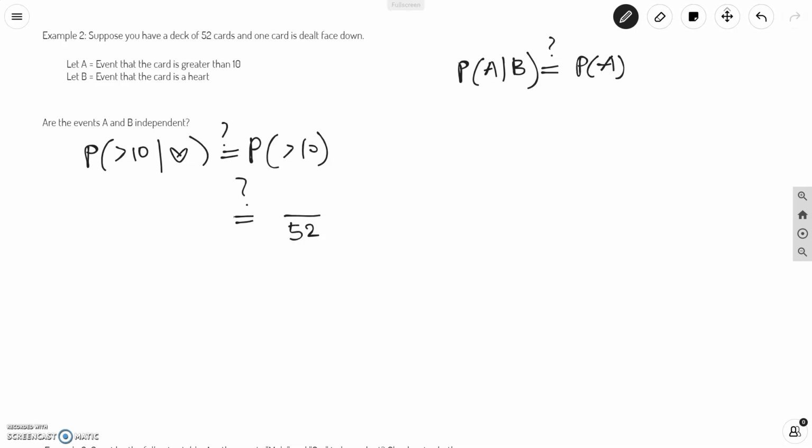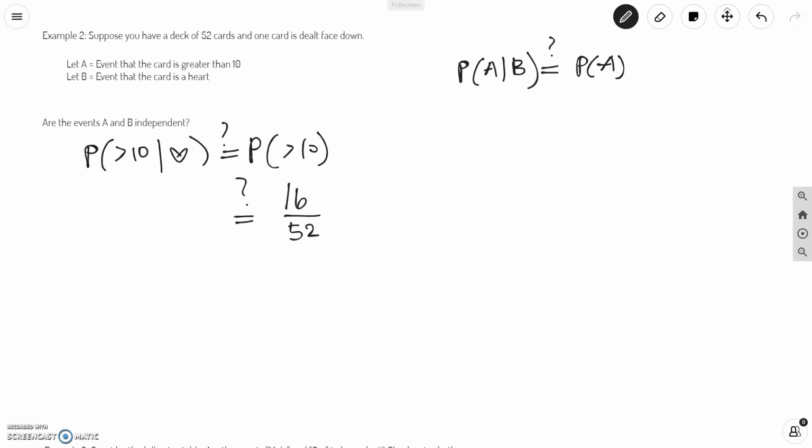So you have the Jack of Hearts, Queen of Hearts, King of Hearts, Ace of Hearts. Here we're going to consider Ace as high. You also have the Jack of Spades, Queen of Spades, King of Spades, Ace of Spades, and then you're going to repeat that for the 4 different shapes that we have. And so in the end, you can go ahead and double check this, but you should have 16 cards that are greater than 10. Remember, we're considering Ace as high, so we're considering Ace to be greater than 10.